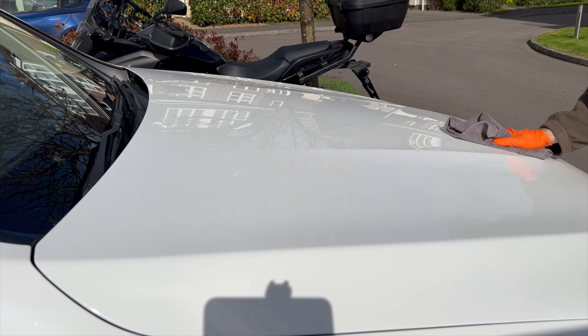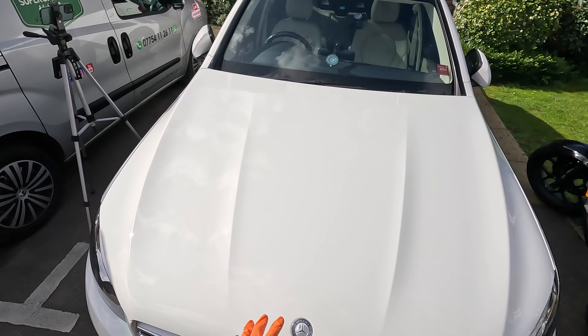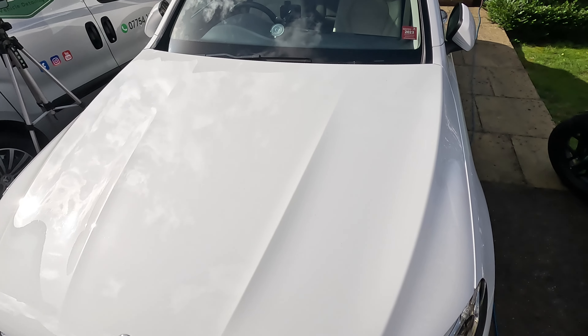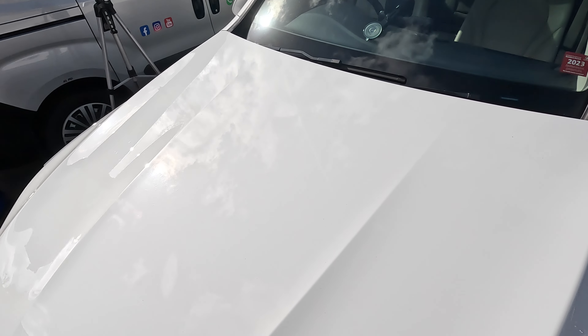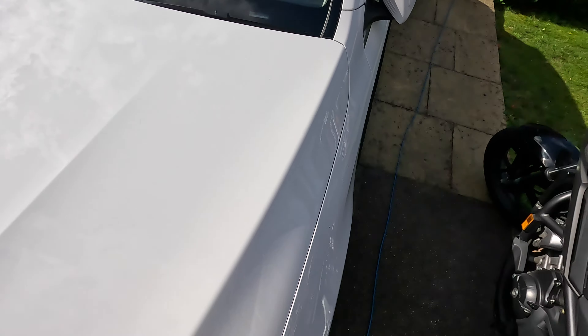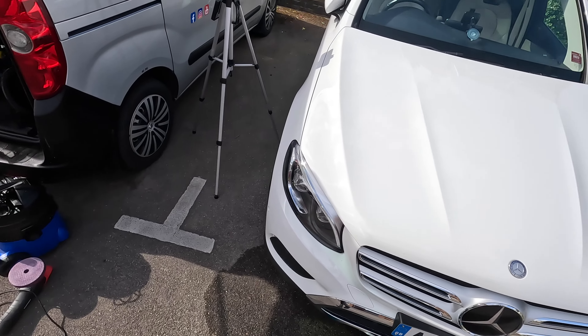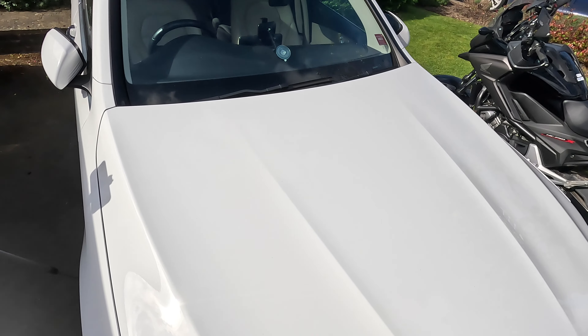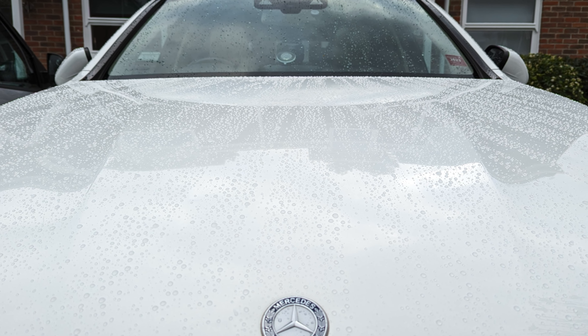I've got the panel set up vertically split — Synergy Wax on one side and Synergy Lite on the other — and horizontally the Mother's CMX primer polish underneath across the top half. We did the polish all the way across the top and then applied the ceramic coatings of either type on either side. Both felt pretty slick but now it's time to let them cure. About a day or two later this was the beading I was seeing — the Synergy Lite V2 here and now looking at the Synergy Wax. The beads aren't as tight on the Synergy Wax side.